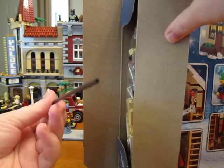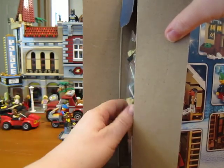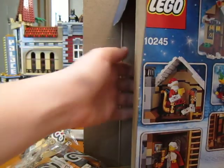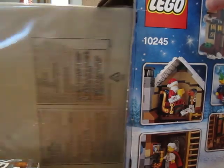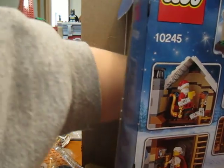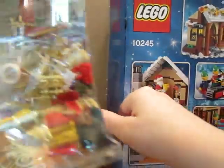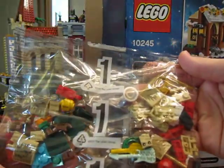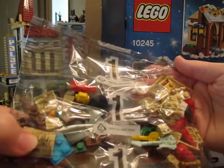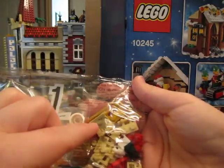One of those black hollow tubes. Looks about 16 long. Lots of bags. Instructions. So we've got numbered bags. That's good. Now what are these? Oh, these must be for the reindeer. Little printed tiles here that look like fur and little printed bricks with eyes. That's cool.